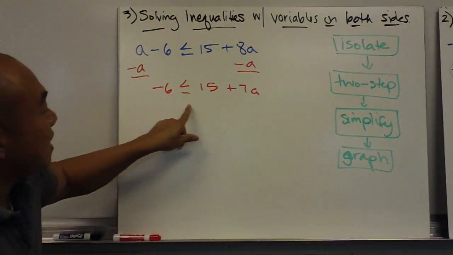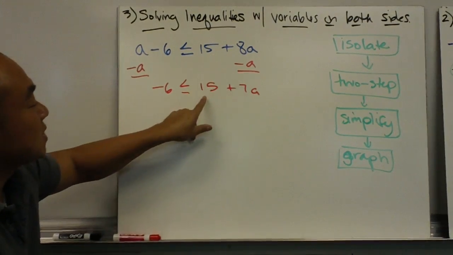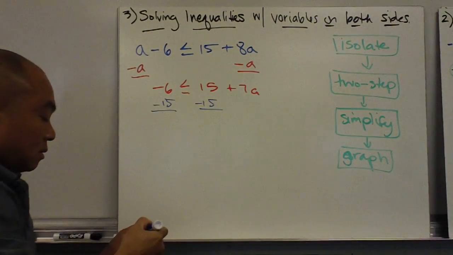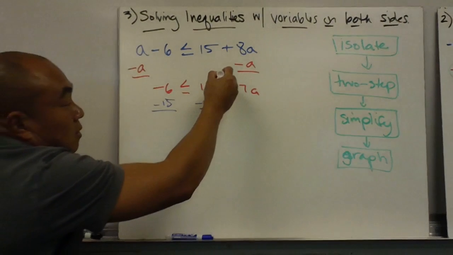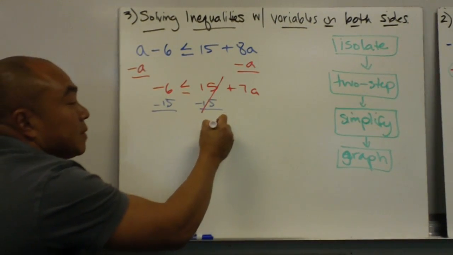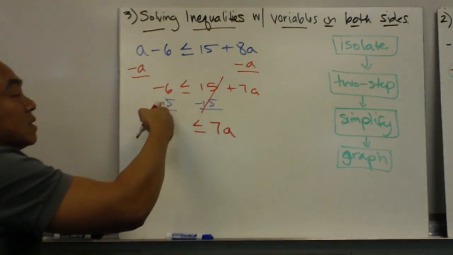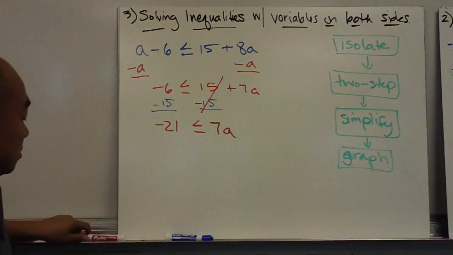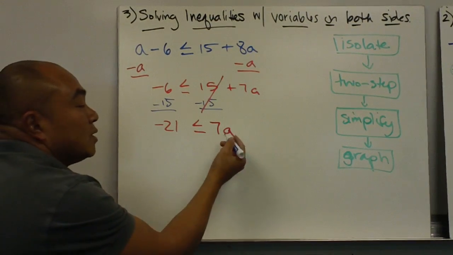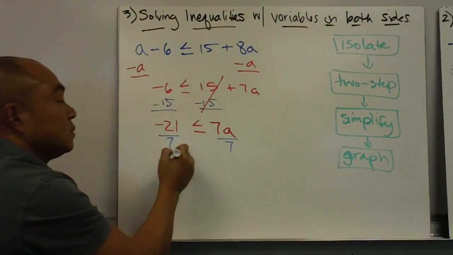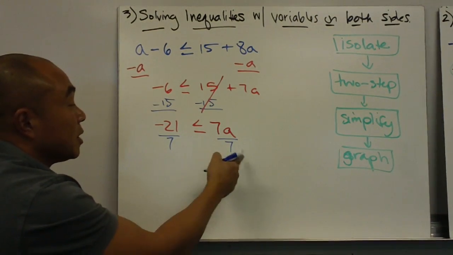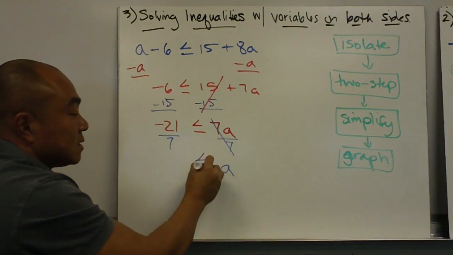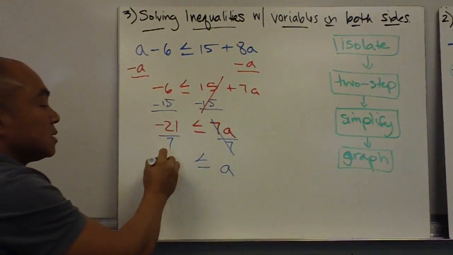Alright, the next step here, I have this, which is a two-step inequality. I need to get rid of my constant, which is 15. Subtract 15 from both sides. When I subtract them, 15 minus 15 is 0, and that's leaving me with 7a on this side. Negative 6 minus 15 gives me negative 21, and then this becomes a one-step inequality. I'm going to undo 7 times a by dividing both sides. Don't forget it's the equality property. That's going to be a. Because I'm dividing by a positive number, my sign stays the same, so I don't have to switch, and then this becomes negative 3.